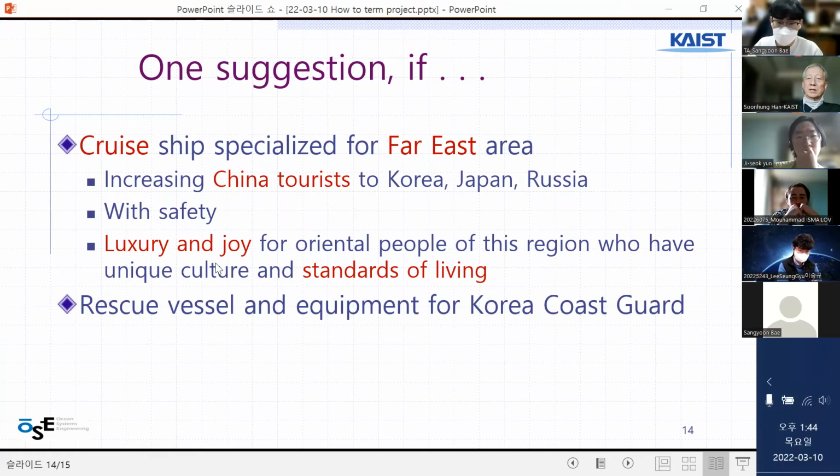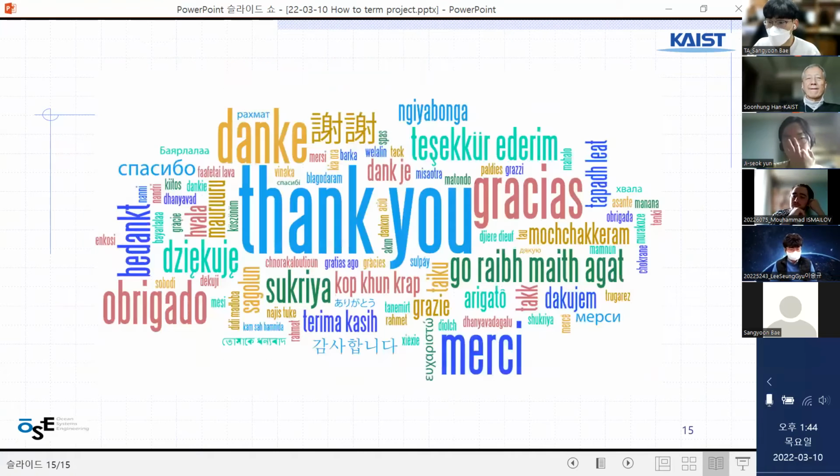But the style should be a little bit different from Western style cruise ships. It is for the Far Eastern Asian people. The culture is a little bit different. The last item was a Coast Guard fishing boat. Probably I told you the other day. All right.